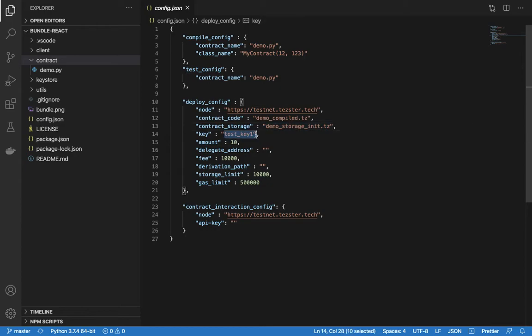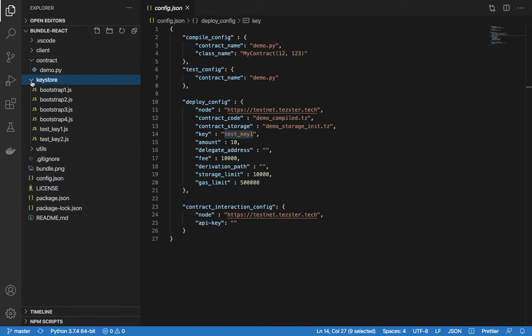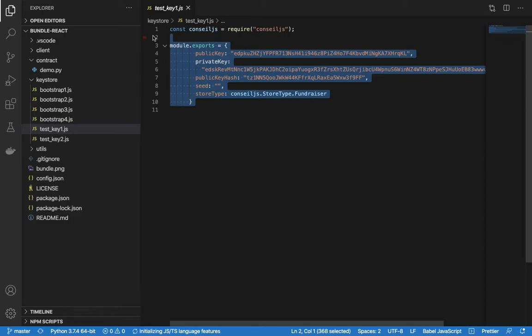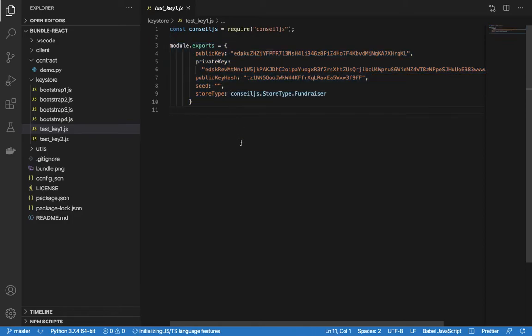Next up, the keys. So keys are something you want to use for deployment at that moment. After the keys, I will show you how it looks. Let's say this thing. You can also get a new key from faucet.tzalpha.net, where you can just go in and activate your keys and then get the public key, private key and the public key hash of the corresponding key.